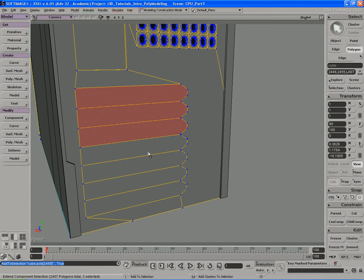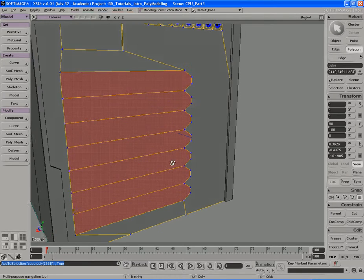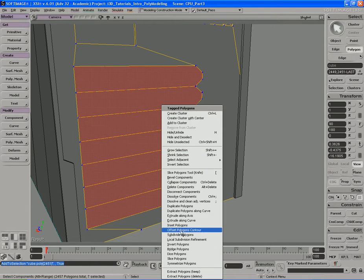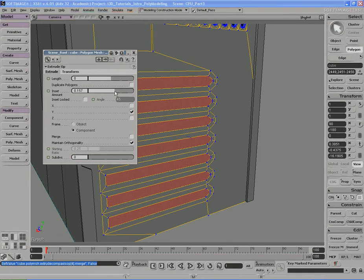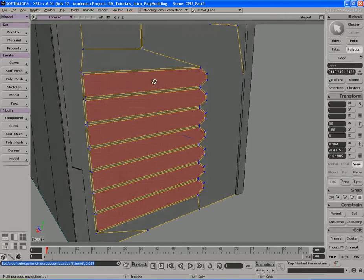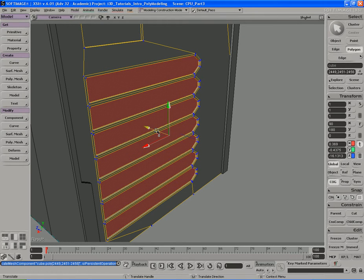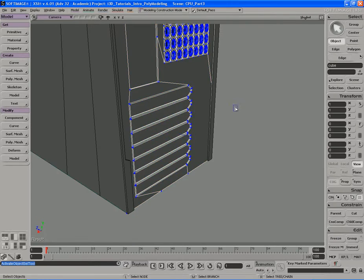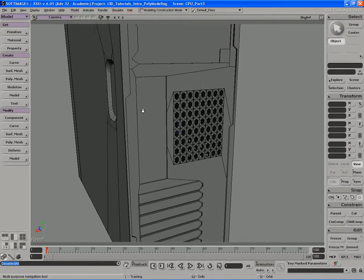And now I'm going to pick all of these guys, right click, I'm going to inset, I'm going to take merge off so it insets them all on their own. I'm going to do a small inset, nothing too big, so something like this will work. And now I'm just going to Control D to extrude and pull these in like this. Not too much, not too little, just right. There we go. Alright, now we're getting somewhere.